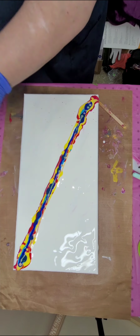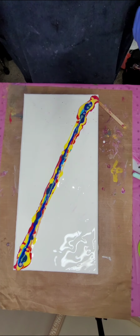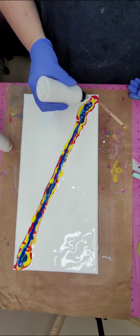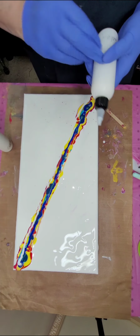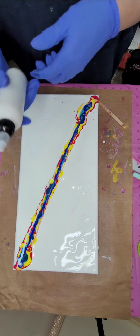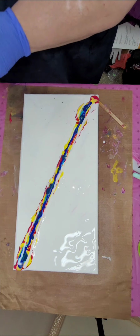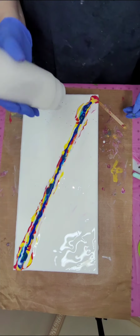And then we're going to take our cell activator. Now, I have two different cell activators I made, and I want to try both of them. I don't know which one to try, so I'm going to put one on each side because I'm weird like that. So my first cell activator, and I am new at creating my own cell activators, so we'll see how this works too. Both of them have American Floetrol in them. Both of them have some of the white paint in them. There's that. And then we're going to take a little bit of the white paint.